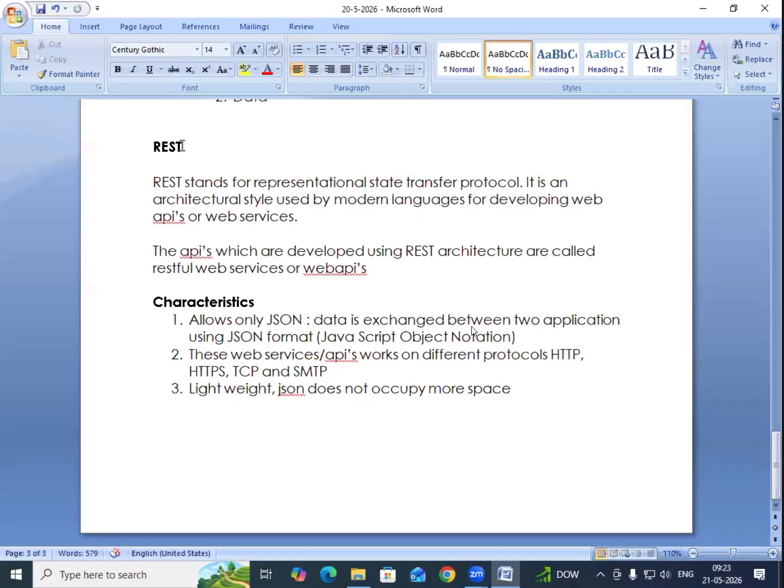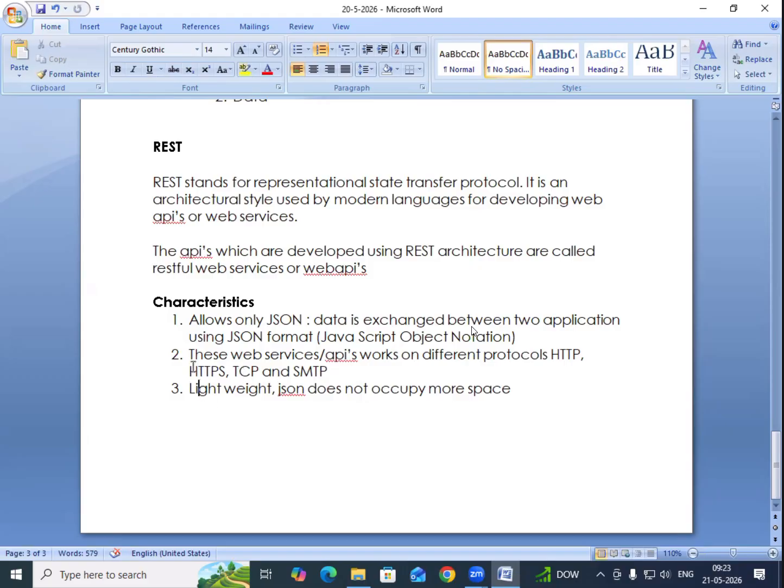Now, what are the rules for REST? It allows only which data? JSON. So here data is exchanged between two applications using JSON format, that is JavaScript Object Notation. These web services or APIs work on different protocols like HTTP, HTTPS, TCP and what?